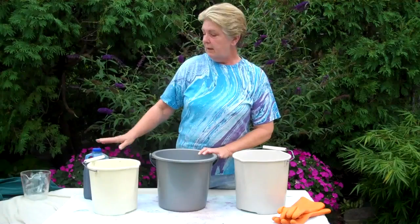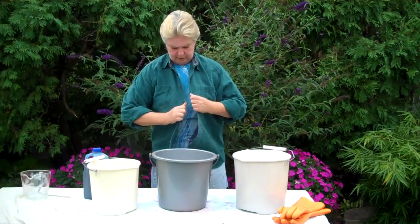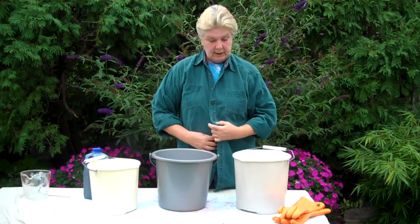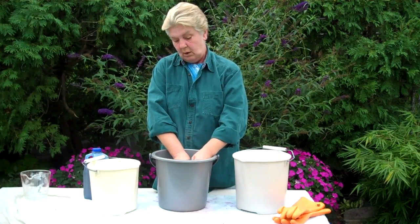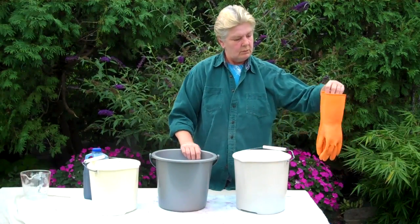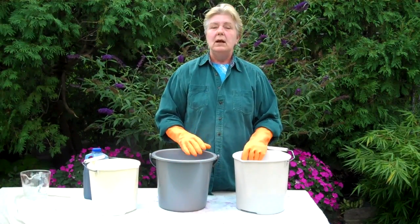I'm going to start pouring the dye, and because I don't want any additional dye on this shirt, I'm going to wear something I don't mind getting dye on if I happen to make a splash. One other thing I forgot to mention: I will be washing both of these numerous times in the washing machine to get the excess dye out. I have a safety pin that I'm going to use to mark the damp fabric so that when all the washing and rinsing is completed, I'll be able to remember which was which. I'm also going to use really sturdy rubber gloves — I don't recommend thin doctor's-office type gloves, because if your fingernail punctures them, you will end up with a blue finger for a good number of days.